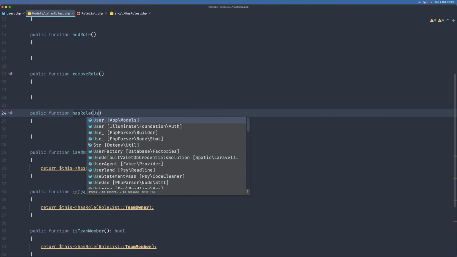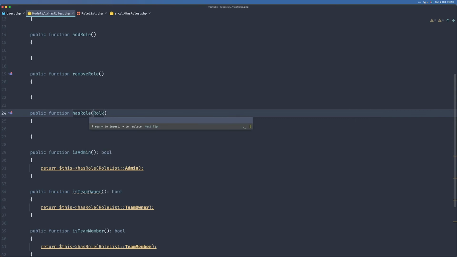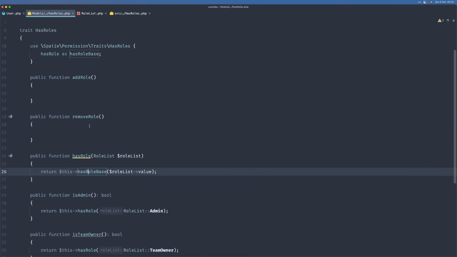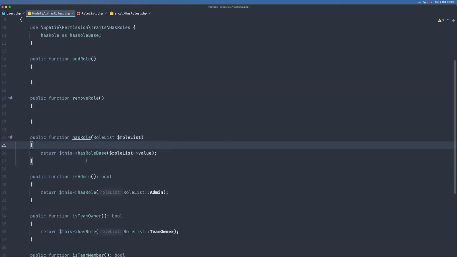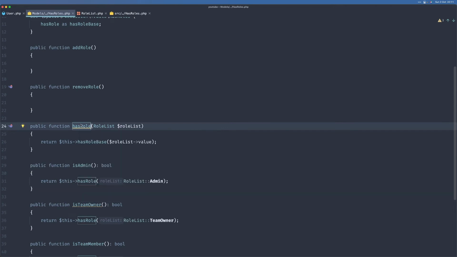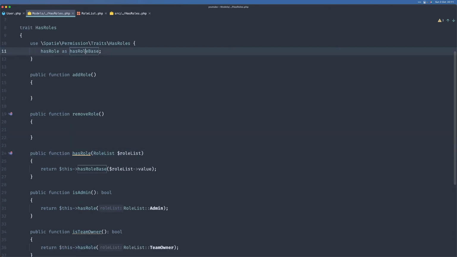And this will always accept role list, and we'll just defer to calling this base method. And that's completely fine. That works great. So now we are exposing this public function name that the people on our team will be able to use. And we are not going to override or remove the base implementation.